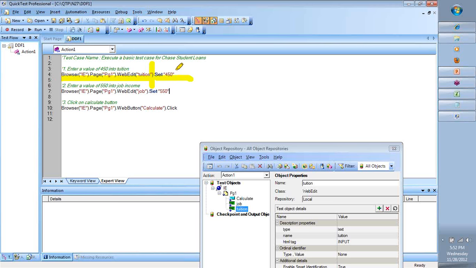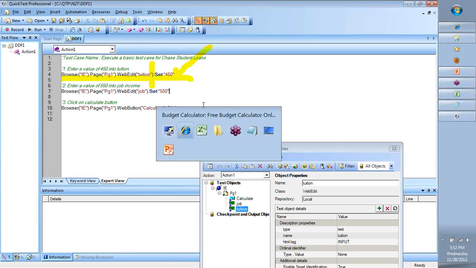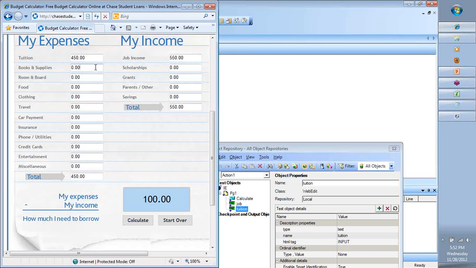Okay, another question. I entered 450. How come there is 550 on this application? So this is an application where whatever number I enter and I hit a tab, it's not doing it, but when I click on calculate, it automatically changes that to 543.00. When I click on calculate, it automatically puts in the decimals. That is what the application is doing. It is not QTP that is performing it.